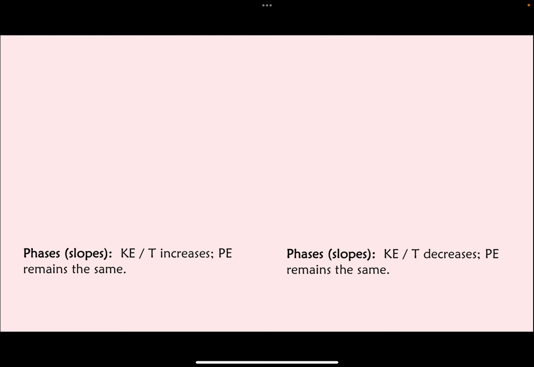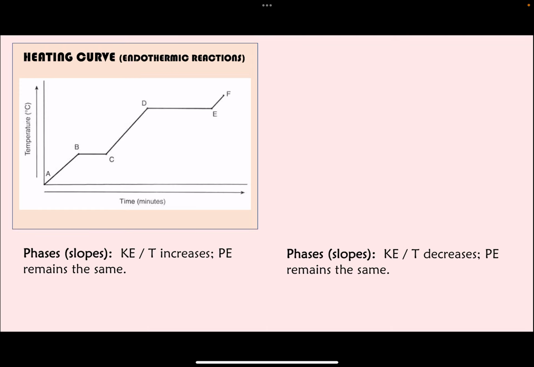So let's look at something that we call the heating and the cooling curve. What will the diagrams of these reactions look like? We use something called a heating curve to represent an endothermic reaction. The reason why it's called the heating curve is that endo means it's absorbing the heat. So it's heating. In a heating curve, we start with the solid phase, and then we have the liquid phase, and then we go to the gas phase.